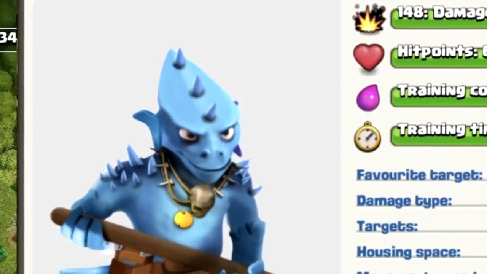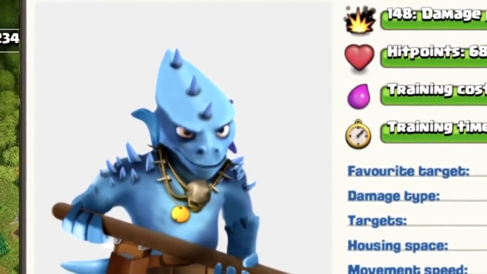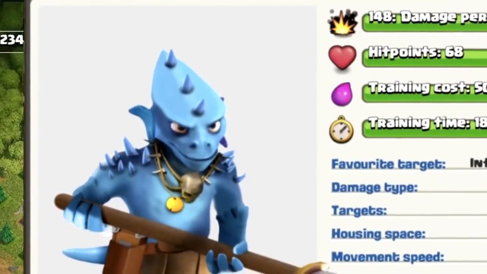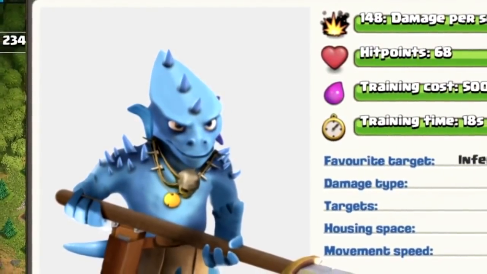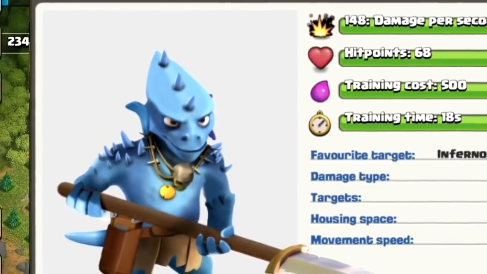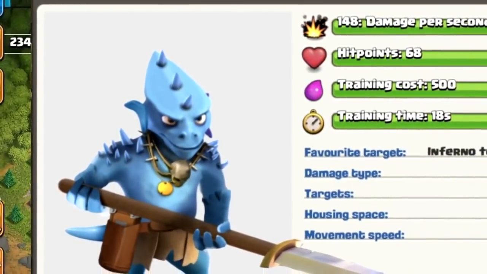Fragile but powerful melee troops. And their favorite target are also going to be Inferno Towers and Teslas. I actually personally added that in, but I'm not sure if that would be a good idea or not. Maybe they could just be like a barbarian and attack anything that is closest to them. But let me know what you guys think about that.